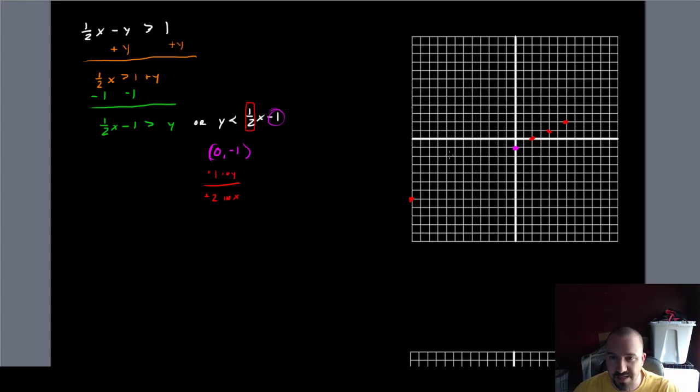Okay, we'll go ahead and line it in yellow again. Starting from there, draw the straight line, line everybody up, and let it go. All right. So this is our boundary line. This is 1/2 x minus y is equal to 1. That's our boundary. You'll notice that we have a strict inequality, so I can't have it be a solid line. It's got to be dashed.